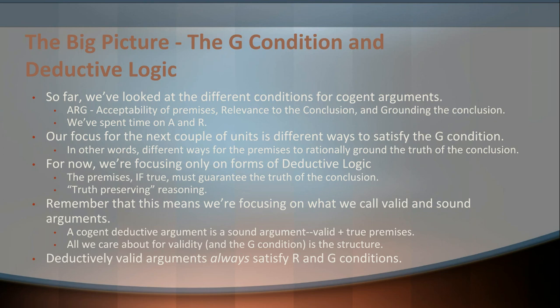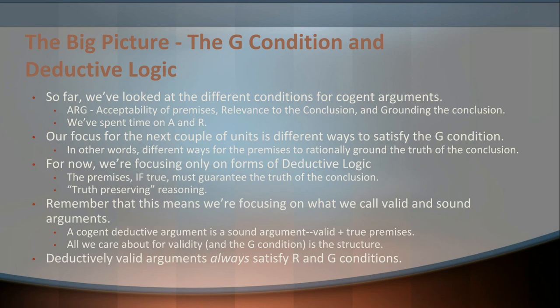It's one thing to establish the relevance of a premise. It's another to say that not only is it relevant, but this is enough to say that the conclusion is true, or that we've got good reason to accept the conclusion. Now, for now, we're only going to be focusing on different forms of deductive logic. If you remember from way back in the semester, we talked about the difference between deduction and induction, and we'll look at some of that.